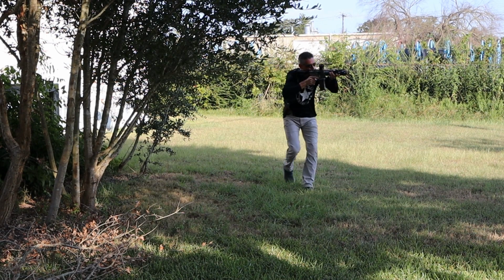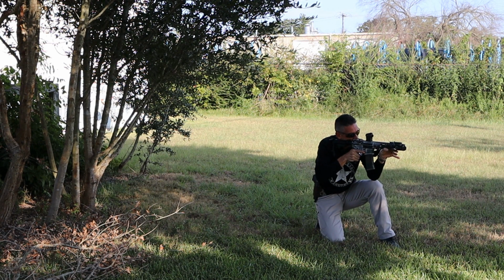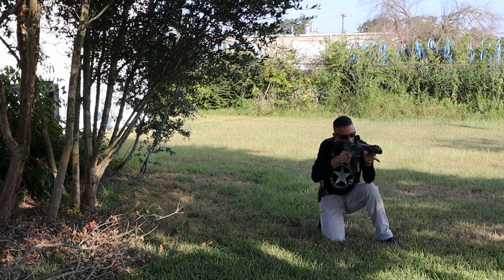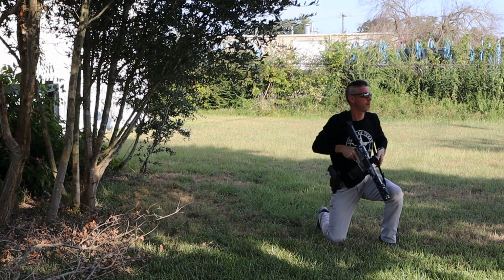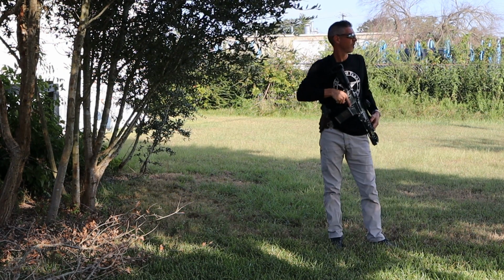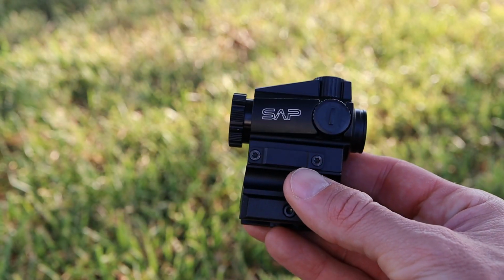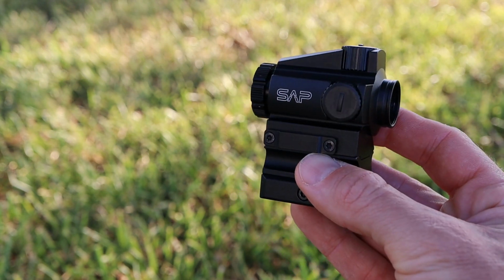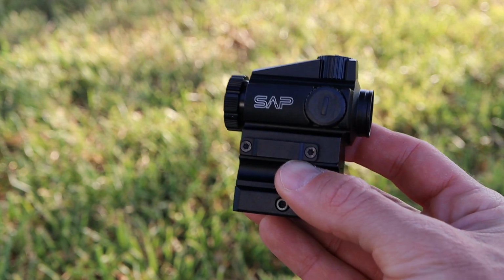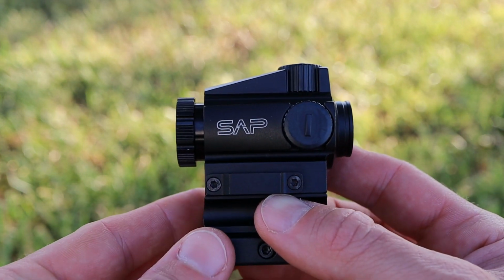And if you are someone that's looking for a very compact optic, but you struggle with an LED optic because of your astigmatism, that's where this Atibal SAP comes into play. And there really is only a few options out there currently on the market that would compare to this. And this optic here is definitely the smallest of the bunch. So if you are in the market for a micro prismatic optic that's well built, backed by a good company, and comes with a lifetime warranty, you definitely should consider the Atibal SAP.